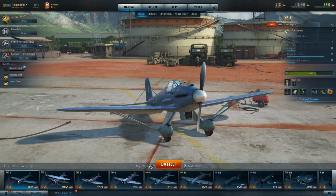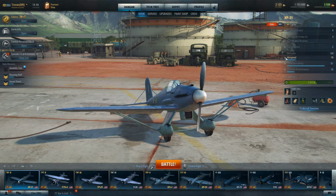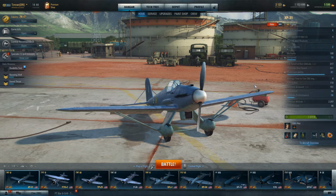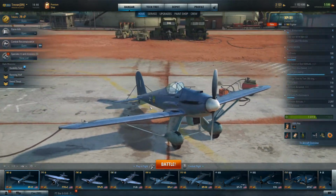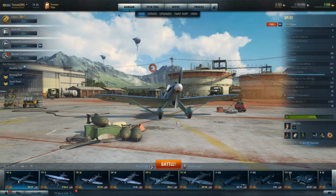Let's go over the gun armament, which I found to be rather effective. And sure enough, it has four .30 caliber Brownings. Survivability for this level is pretty good. Airspeed is excellent. That's why I kept trying to overrun him. Maneuverability is on par with everybody else, and altitude performance is 2297, which again at Tier 2 is pretty darn good. It's a premium aircraft, so you know, it's fun to play at Tier 2. It's a nice aircraft to contend with, and been a thoroughly enjoyable experience.